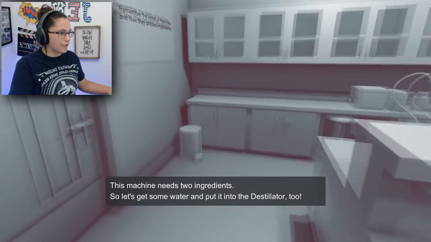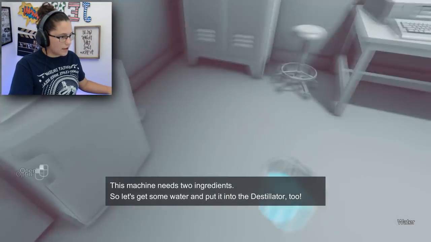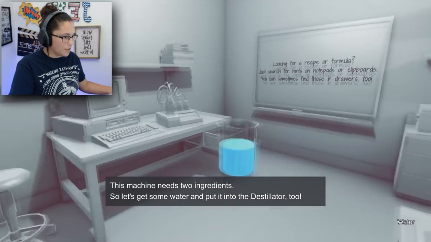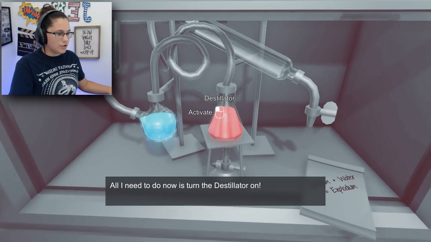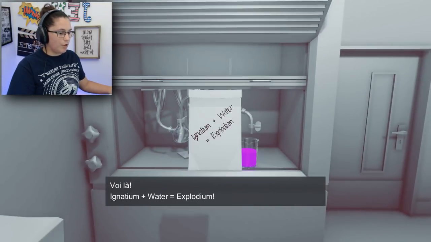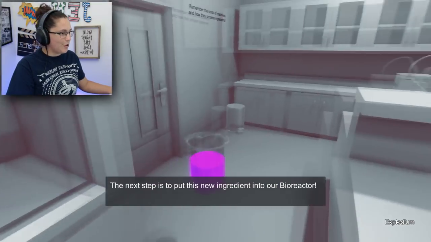Let's go get some water. Okay, we grab the water. Can you not? I wonder if I can dump this over. Nope. All right. Am I shrinking currently? Because this is not a good idea if I'm shrinking. All I need to do now is turn it on. Activate. Explodium. I really hope this does not explode.